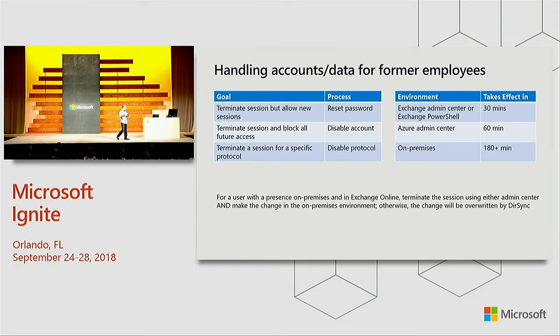The process, and we'll get a little bit deeper into this, the amount of time it takes will also depend on the tools that you're using. So for instance, if you're using the Exchange Admin Center and Exchange PowerShell to terminate someone's mailbox session, that can happen right away. But other things that you might do, like resetting a password, could have a delay of 30 minutes or so because of caching. If you use the Azure Admin Center, that could have a delay of 60 minutes because of caching that's done in Azure. And on premises, depending on the setting that you're changing, that could take anywhere from 3 hours or more to take effect.